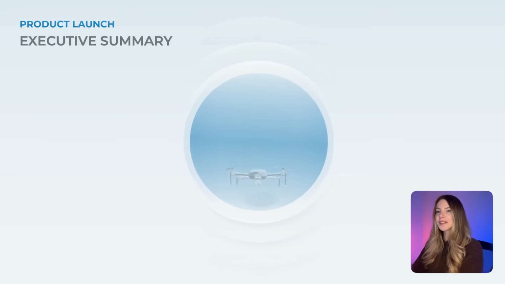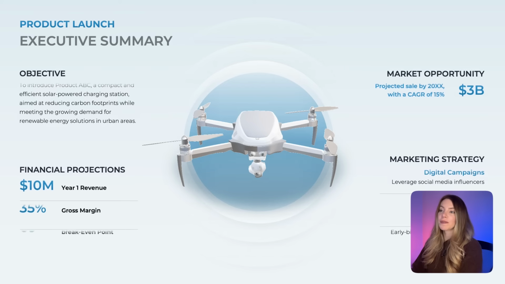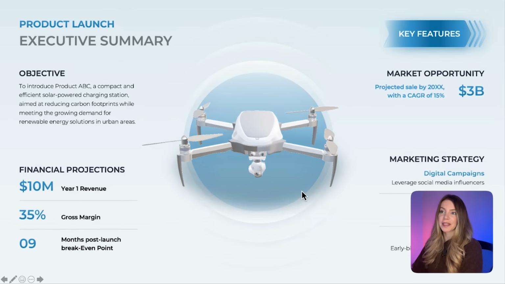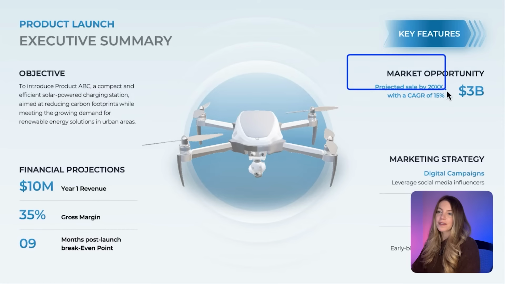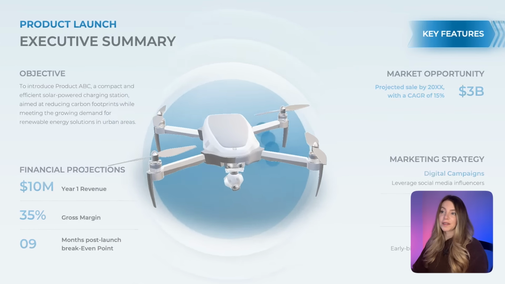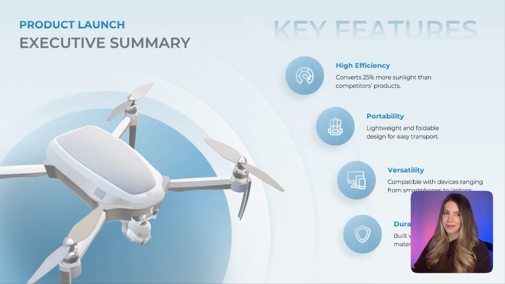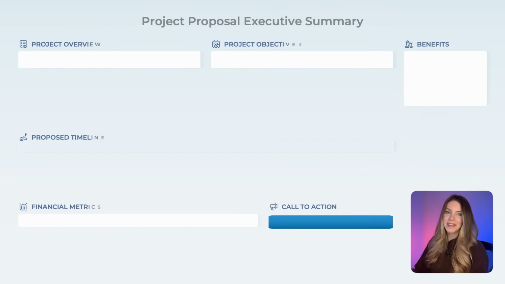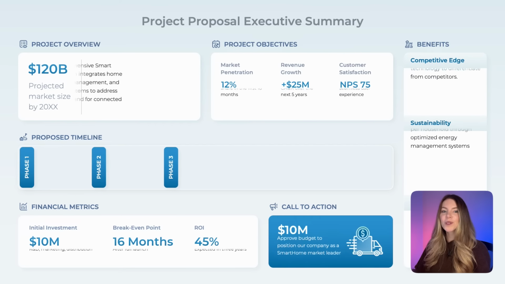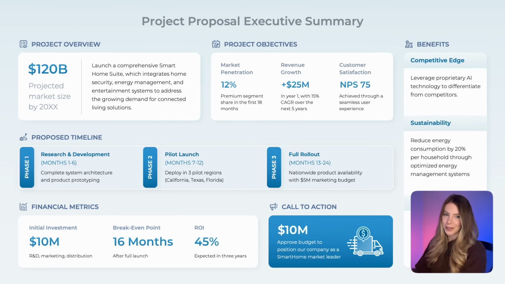Alternatively, this product launch executive summary gives more options to list the financial impact of a product launch. For example, revenue projection, gross margin, break-even point, and market opportunity. It then transitions to list more specifics about noteworthy functionalities or features that make the product attractive. This project management executive summary can be used for any department or team functions.